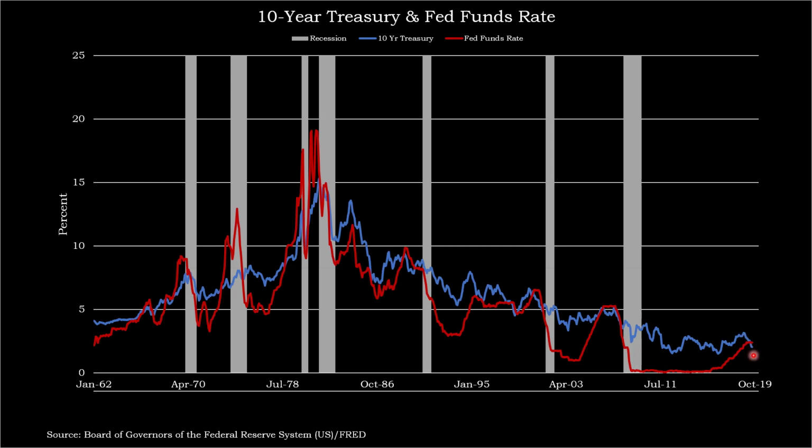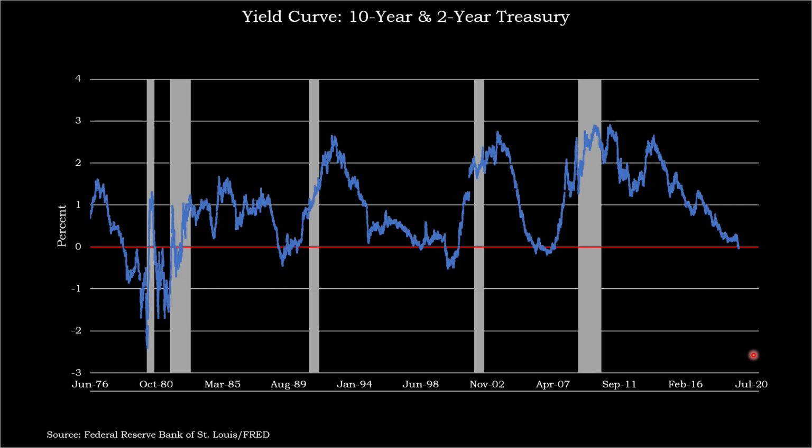So again, this is the yield curve between the 10-year Treasury and the federal funds rate. We will do another presentation on this and some others as well in the near future. So here actually is the yield curve between the 10-year Treasury note and the 2-year Treasury note. And again, we have data going back to the 1970s, and anytime this yield curve inverts, that is to say that it goes negative, that the 2-year note is yielding a higher amount than the 10-year, you get a negative number. This seems to note that we are likely headed for a recession.